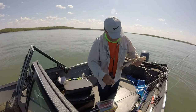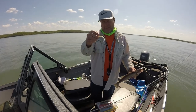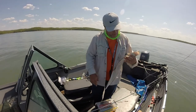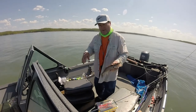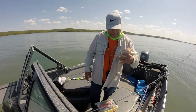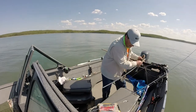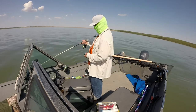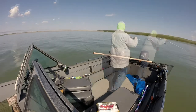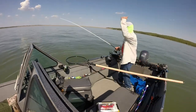I'm doing a little bit of everything today to catch these fish. It's a little sauger — quarter ounce jig and a 3 inch Berkley Gulp Minnow. And I was just strolling, I call it — trolling over a hump. It's the same hump where I caught two of them earlier. I'm just marking a fish now and then. They're starting to move out of their spawning habitat to their spring and early summer spots. There's just not very many fish, so I keep trying a bunch of different stuff.